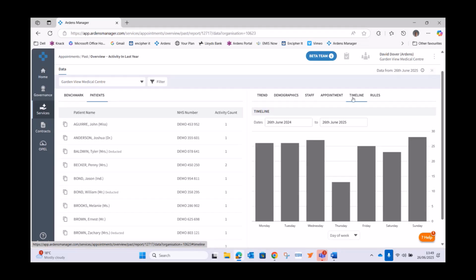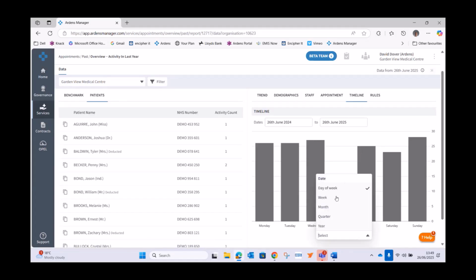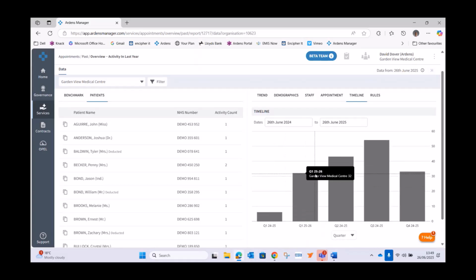DNAing in, and also what your timeline is like, whether it be day of the week or month or quarter. Again, put it into quarterly basis. We'd need to understand why, I guess weather plays a part in this, but why quarter 3 happens to be higher than quarter 1 and so on. So again, it just gives you all of the information, allows you to maybe discuss it and make those decisions as well.